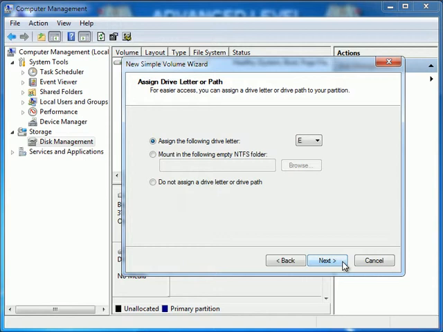Now it's asking me what drive letter I want to assign, but you'll notice that it's only giving me the option of E. D doesn't exist in the list. And I wanted to leave it like this to show you this piece. Because D is already in use by my CD-ROM, it's not available on the list. So I'm going to go ahead for now, and I'm going to leave it E, and then we'll change it back in a minute, and I'll show you how to do that. Right? I'm going to go ahead and click Next.